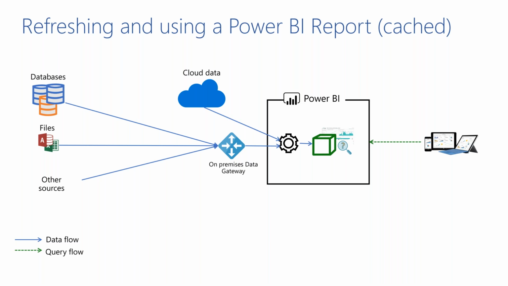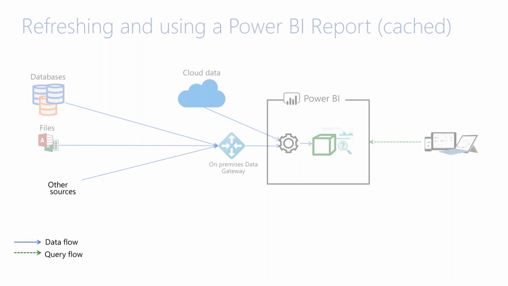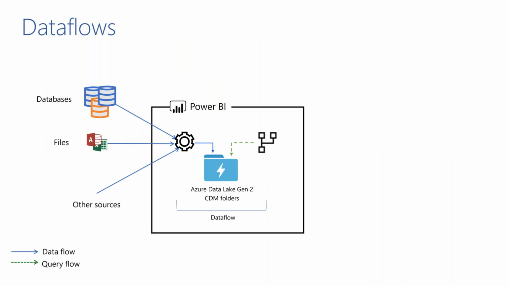And that's what the data flow is all about. Here's how it works. Right within the service, we have a version of Power Query. And that Power Query can reach out to our data sources the same way we could with Power BI Desktop. And instead of putting it directly into a data model, it takes the data and stores it behind the scenes. Now, you don't have to care about the fact that this is using an Azure Data Lake Gen 2 storage mechanism, using the common data model format. That's all happening at Microsoft.